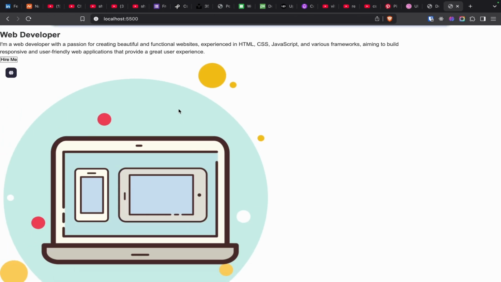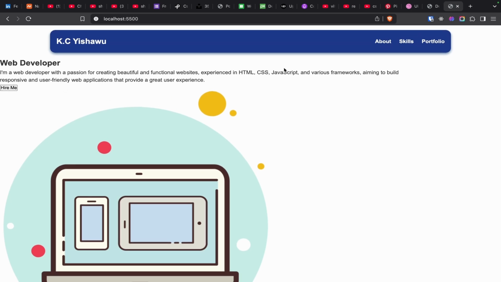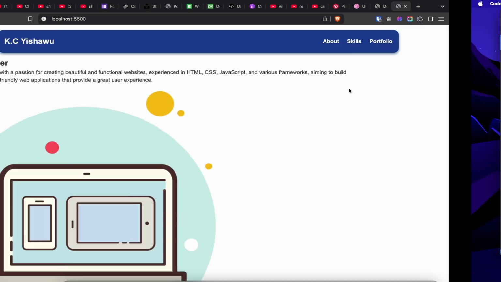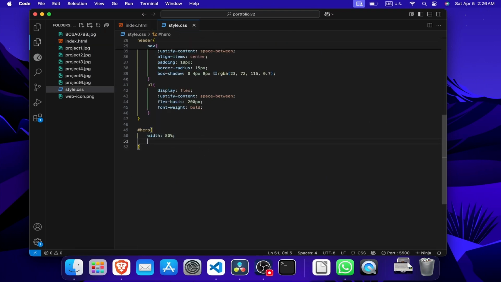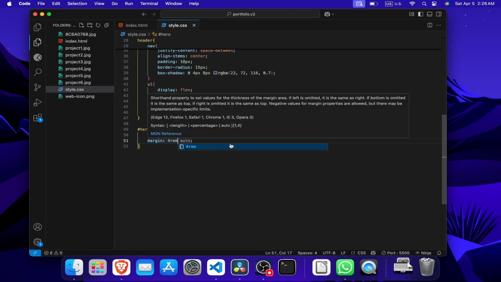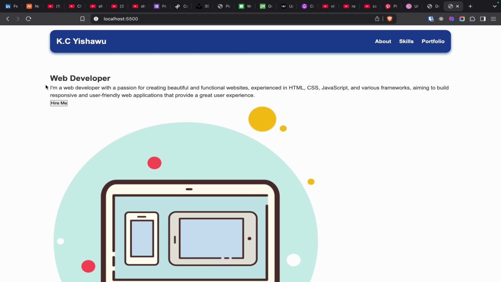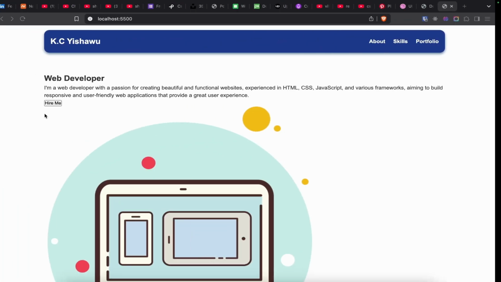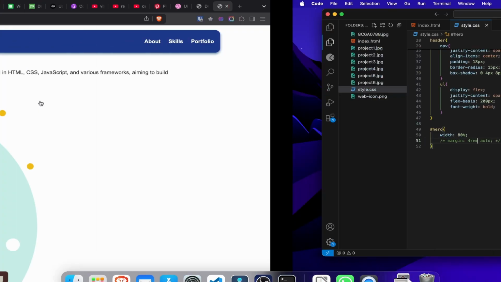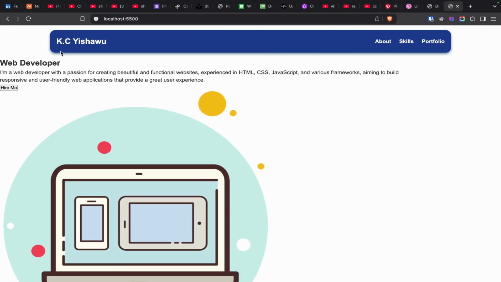All right. So now we gave our section a width of 80%. Now we are going to center it by giving it a margin of say 4 rem up and down, that space up and down, and then it's going to be centered because of this auto. So it has been centered now. As you can see, it's no longer on this side. If I decide to comment that out, it brought this to the center, and it also gave some space up here.